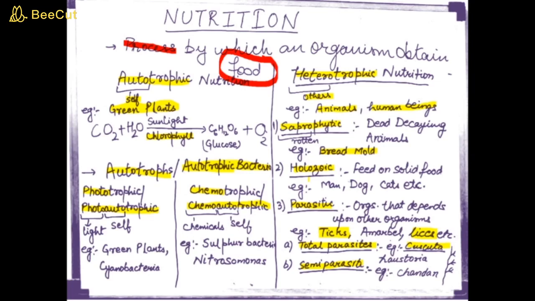Apart from this, parasites living inside the organism's body are known as endoparasites, and if they are living outside or on the body of the organism, they are known as ectoparasites. So lice is an example of ectoparasites. And worms: sometimes we suffer from some stomach disease, and doctors usually recommend to children, basically in children, and say that he is having worms in his stomach. So basically those worms are parasites. They come under the category of endoparasites.